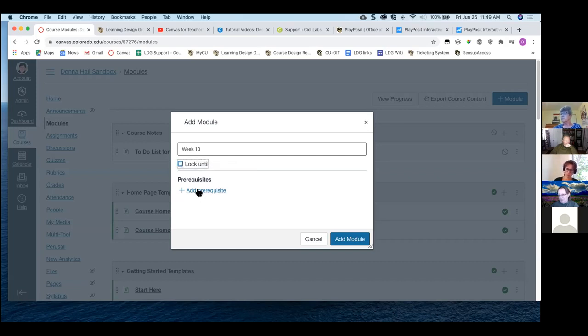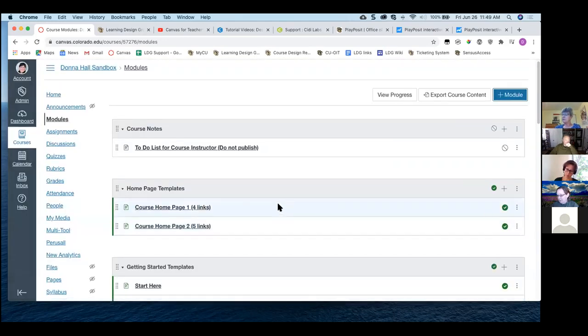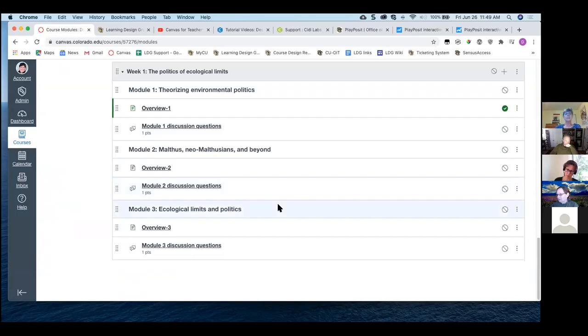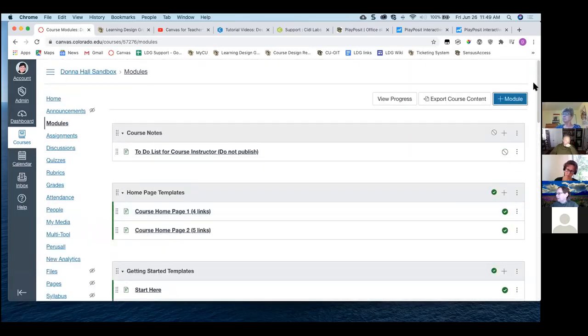You can also add a prerequisite that they have to complete a module before they can get to this one. So if you want to keep them from jumping around, you can do that. Okay, so we've created our week 10 module.